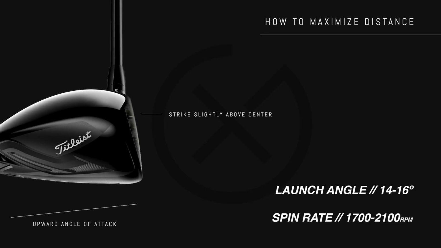That's a perfect example there. 153. Now, 16 launch and 1600 spin are pretty rare examples. We've had to hit the ball slightly high in the head to achieve that. You're hitting the ball around the middle, but when you get it a little bit higher, it does mean that you can drop your speed a little bit because you get the gear effect, the spin rate comes down, the launch angle goes up, and it propels the ball with less speed at that height.